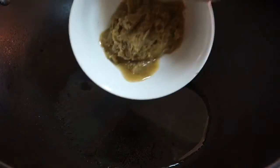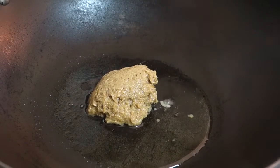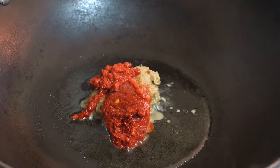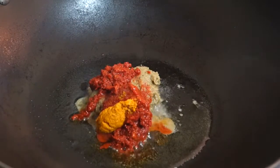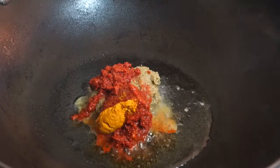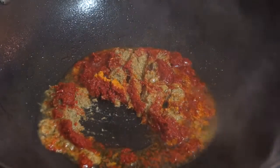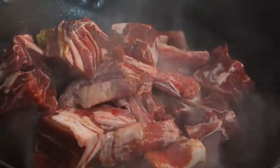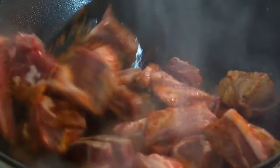First to go is the combination of spices, the bumbu inti. And then the chili. And the yellow ginger. Immediately put in the mutton. I want to coat the mutton with the spices and cook this together until it changes color.